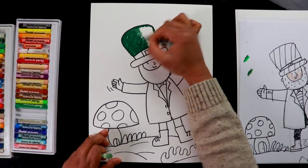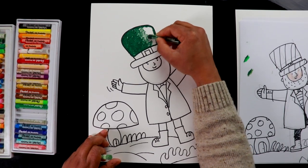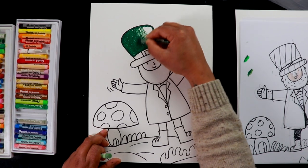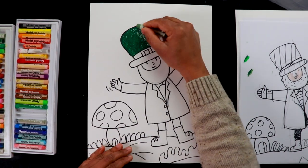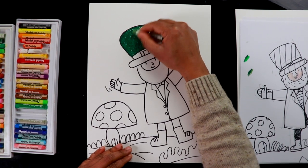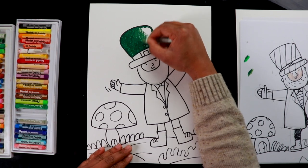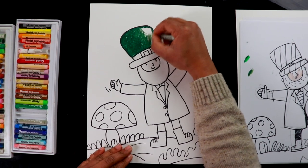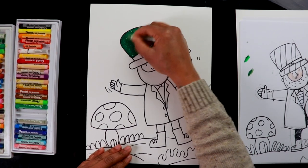And make the sides lighter. You can see I'm doing very lightly on the sides. So we can blend the color into it. Okay. So we'll get a gradient by, you know, mixing these two colors from dark to light. And this is how we are going to do this entire drawing.